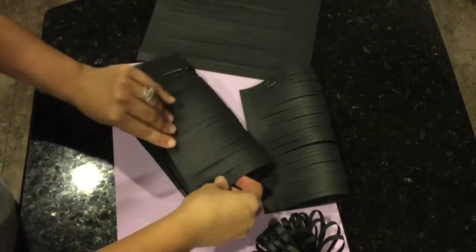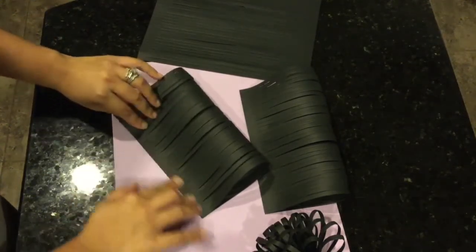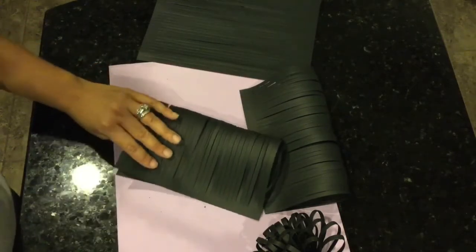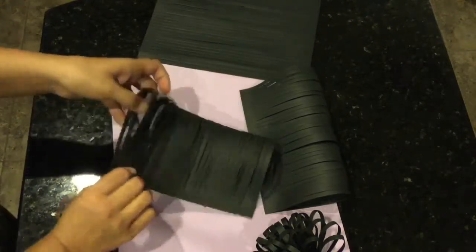I like to do a little at a time gluing, that way I make sure that I get it equal, because my glue gun gets super hot and I've burnt myself before. Trying to make sure that it doesn't.